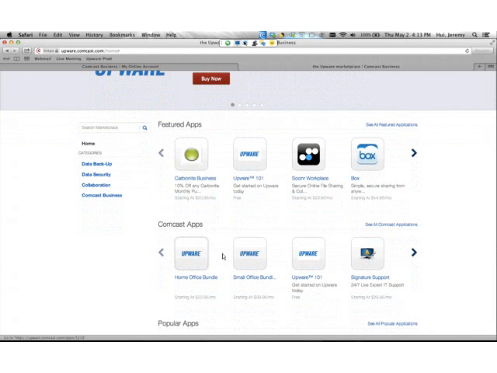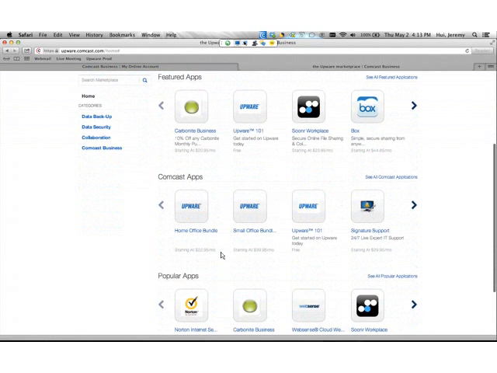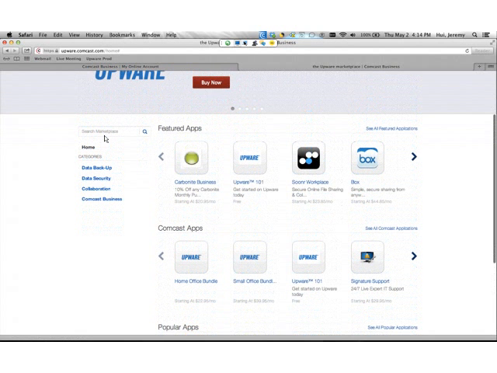Popular Applications is really what other users are buying. So if you're interested to see what's popular and basing your decisions off of that, then you can always come down here and get a quick reference. On the side here, this is what we call our aisles, and they're basically groupings of applications based upon business need.